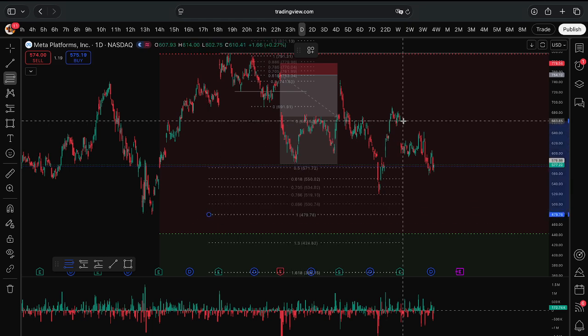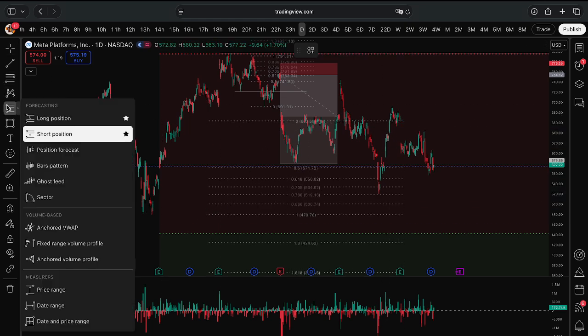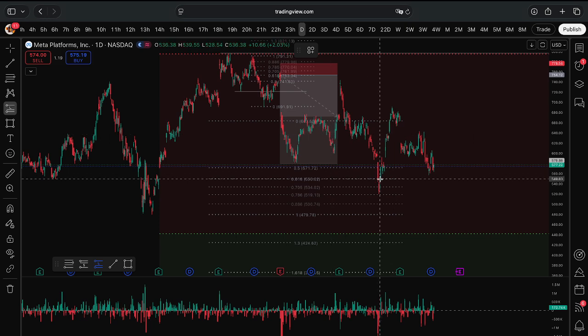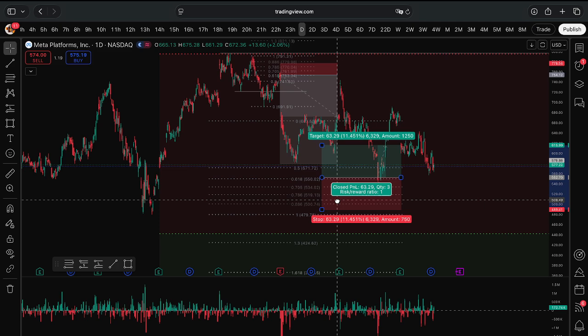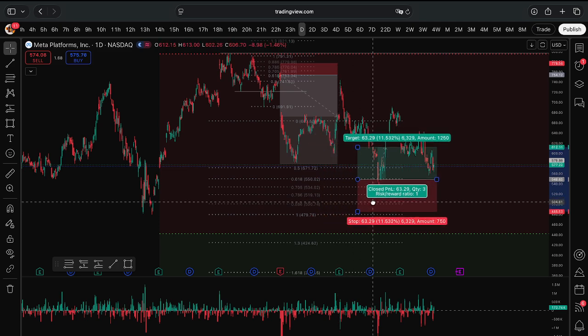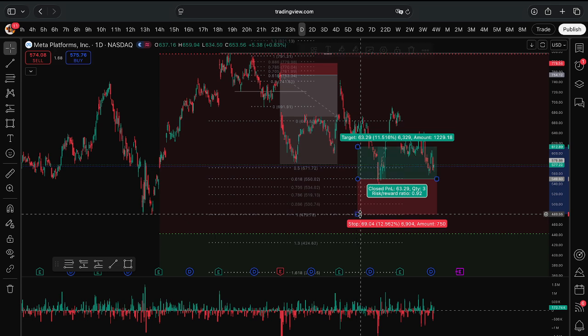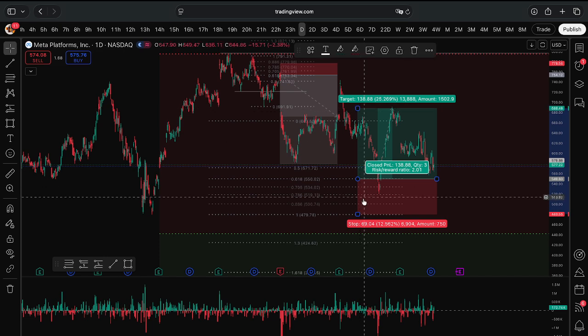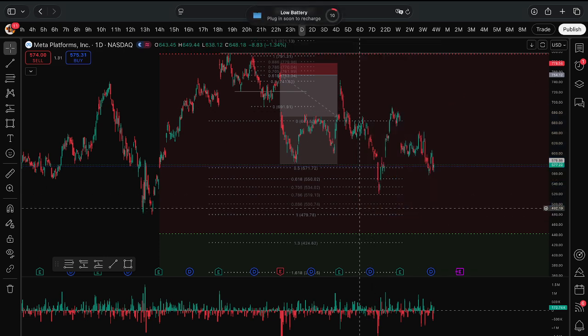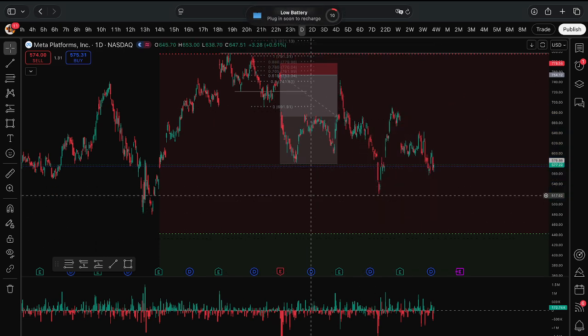Usually it will always give a low reaction, and depending on your trading style, you could take something like this, for example, from the GP. If you want to play very conservative, I don't know, you could do something like this. Is this a good RR? I will probably not play this, but you get where I'm coming from.